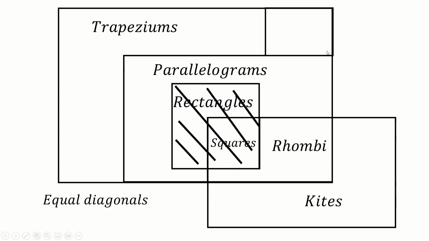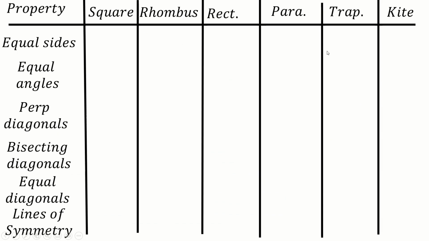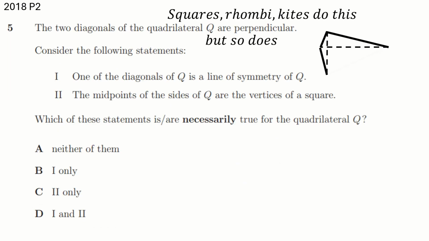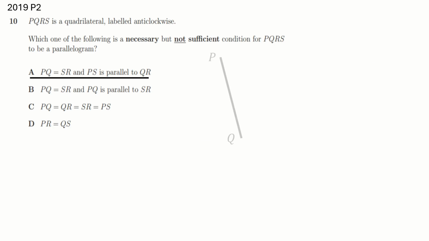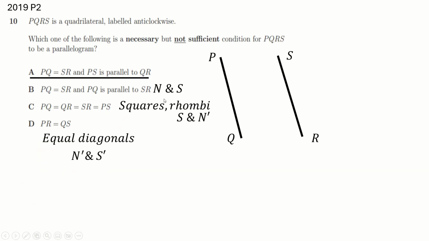But also remember, it was isosceles trapeziums, which could trip you up on a question in the future if it gave you that one. So yeah, this is not necessary and not sufficient, right? Because parallelograms don't need to have it, and also isosceles trapeziums do. And so therefore it's not sufficient to conclude it's a parallelogram.